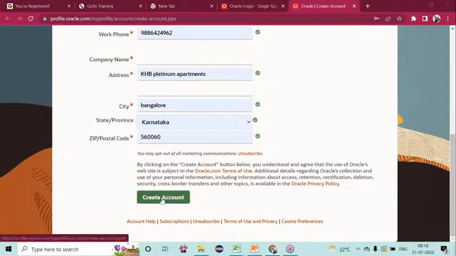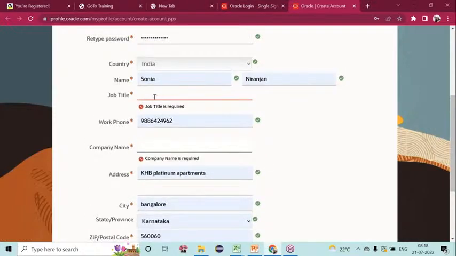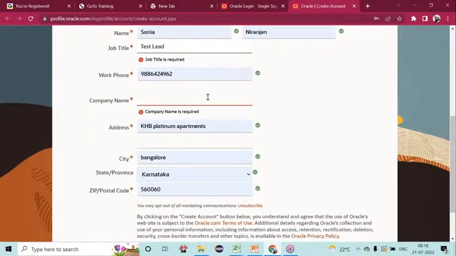Shall I click on create, sir? Yes. Every star-marked field is filled. Job title, you write senior associate or lead or whatever it is. Job title means test engineer, test lead, whatever it is. And company name, Dell or Accenture, whatever it is, your wish.